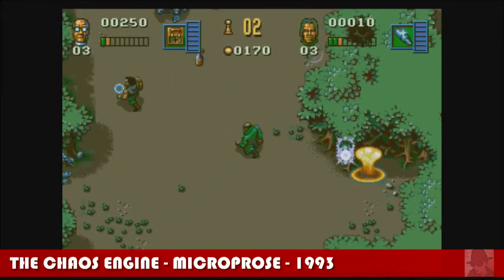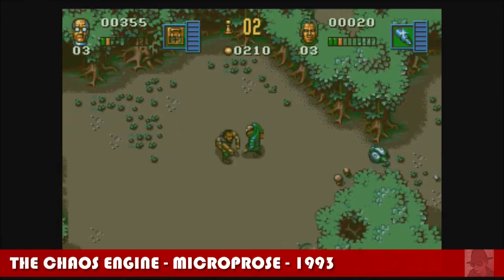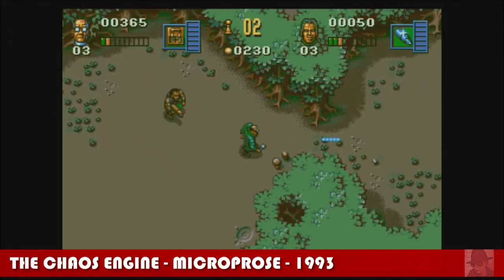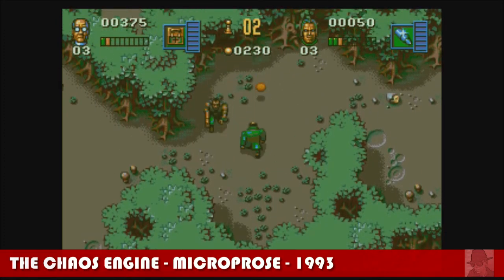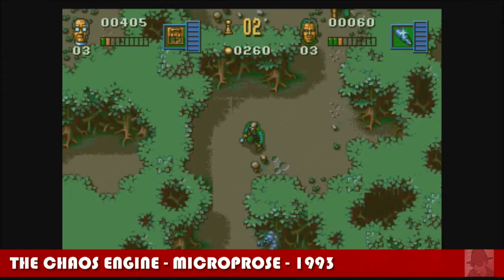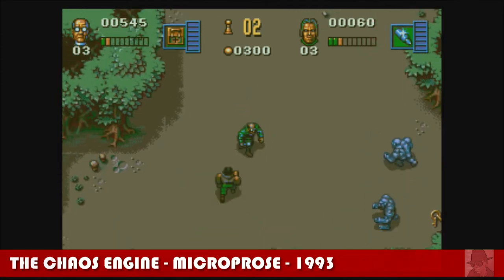In third place on the Mega Drive — so we are Mega Drive dominant here — it's The Chaos Engine by Microprose in 1993, developed by the fantastic Bitmap Brothers. I've already reviewed it on the Commodore Amiga and absolutely loved it; I didn't like the sequels much but the original is brilliant. This Mega Drive version plays virtually identical — seems slightly quicker to me, and loading times are much faster because it's on a cartridge rather than discs. It's a steampunk top-down game where a machine called the Chaos Engine has taken over the world, mutating humans and animals, and you must blow it up across various stages. You select a character and if there's no human player two, the computer takes that role. There are six different characters with different weapons, speeds, and skills — you get a different experience depending on who you play as. A really good top-down run-and-gun.